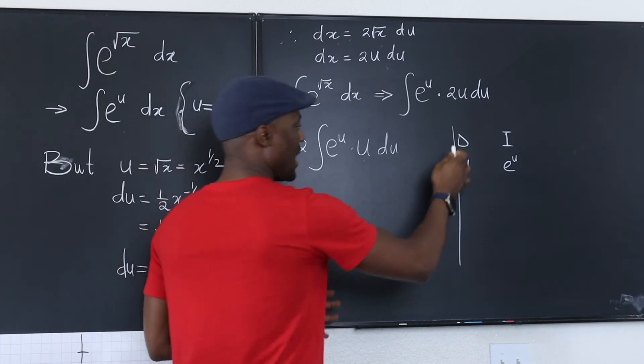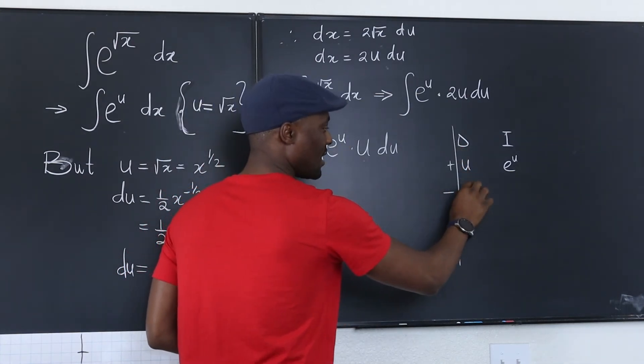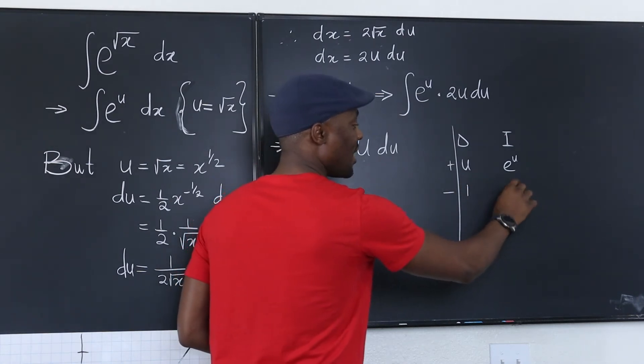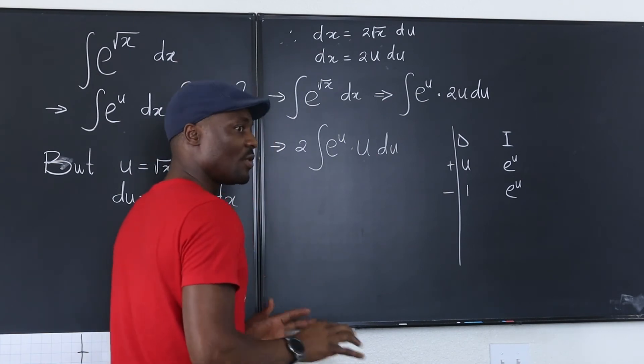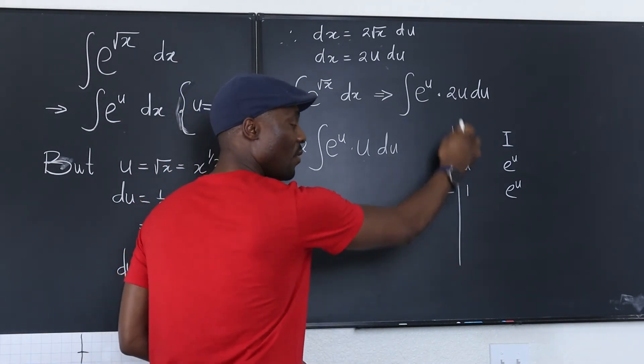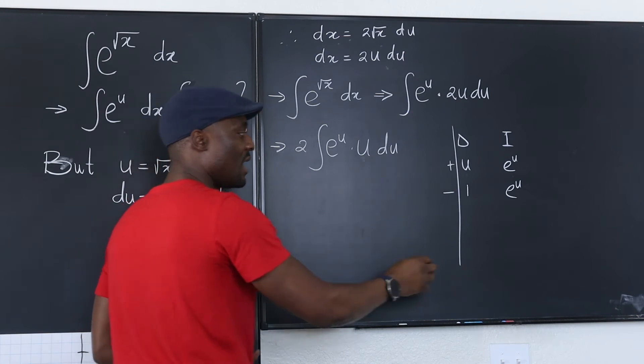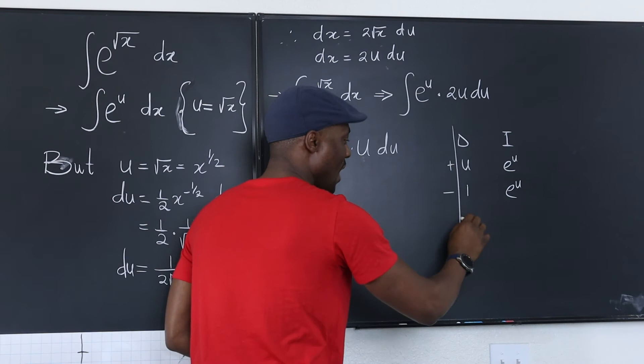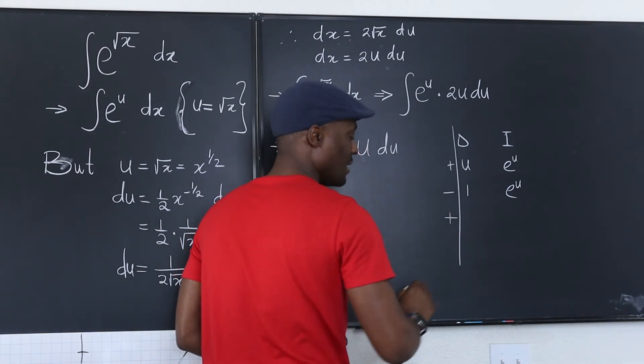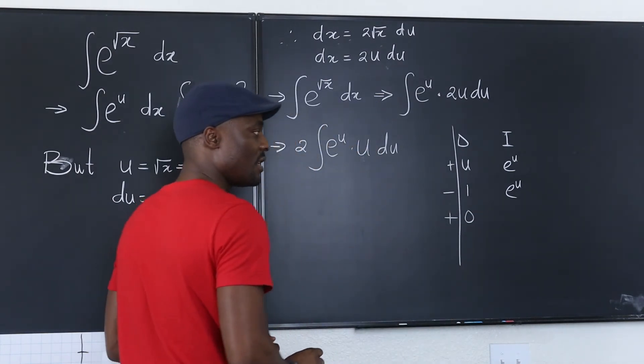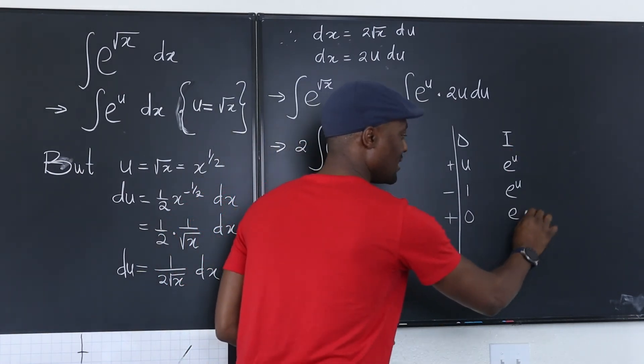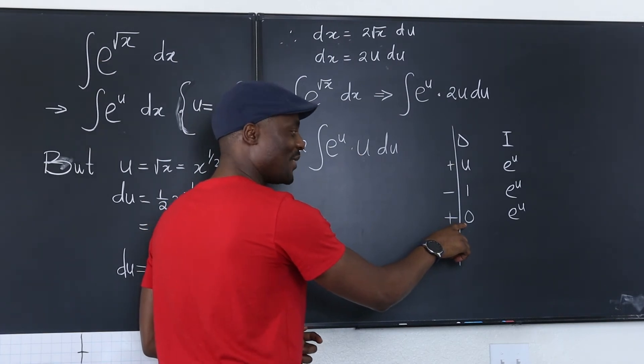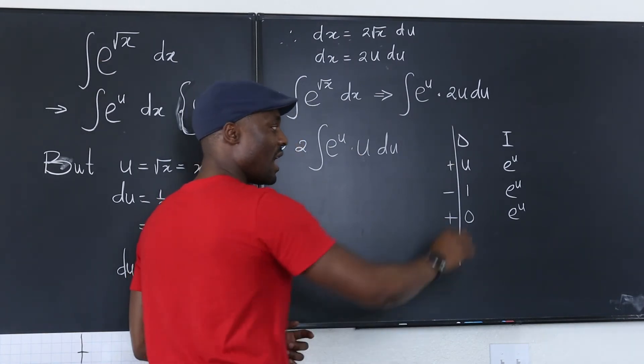So now I use a negative sign. I differentiate this, I'm going to get one. If I integrate this, it's still going to be e to the u. You're not done until you get to zero for the one you're differentiating when you have a polynomial function. This now goes into a plus again, and then this is going to be a zero. When you differentiate that, when you integrate this, it's the same thing. So when you get here, you stop. Once you get a zero, you stop.